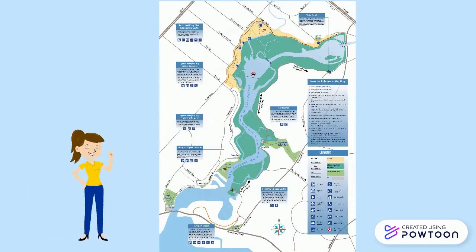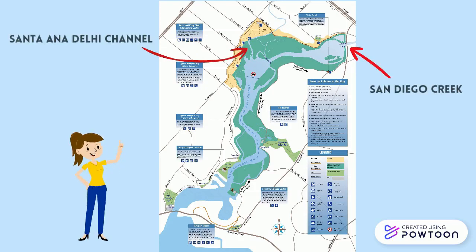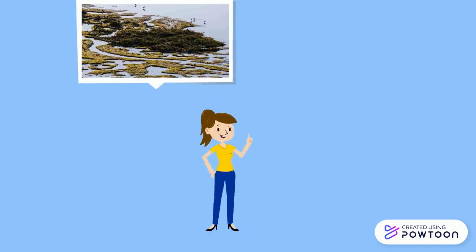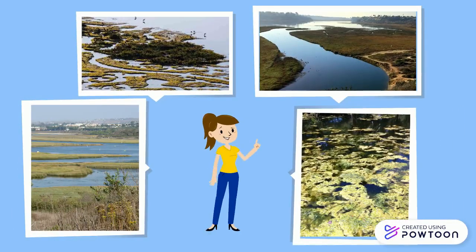This estuary has been known to be tide-dominated. The tide range is similar to one of the open ocean. There are two main freshwater inflows into the Upper Newport Beach: the San Diego Creek and the Santa Ana Delhi Channel. The main channel that flows into the Upper Newport Beach is a wide opening that consists of mudflats and shallow areas. This area is deemed eutrophic due to its point and non-point nutrient sources from surrounding urbanized areas.